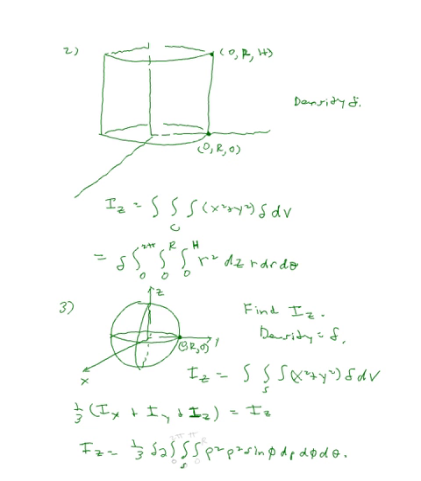Let me go ahead and instead of writing triple integral over S, get rid of the S here and put the limits on what we'd have as an iterated integral. Rho would go from 0 to R, and phi would go from 0 to pi, and theta would go from 0 to 2 pi. That's it.